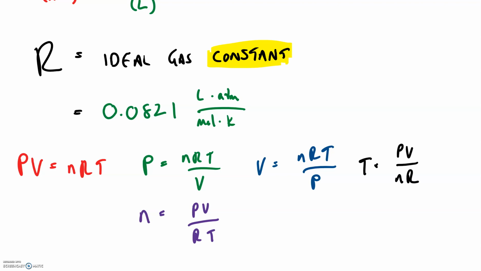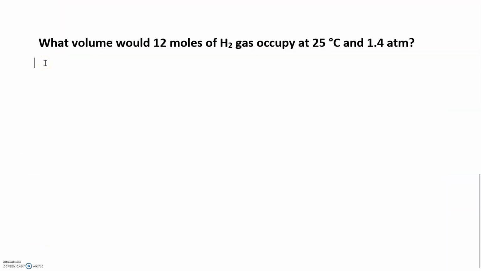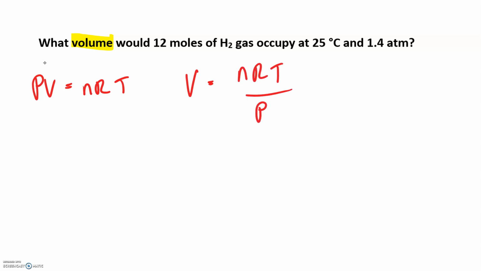So up to you to be able to flip these around. Sometimes I'll show you, most times I won't, but you'll get the hang of it. Let's take this for a quick spin and I'll show you what I mean. So here's the kind of question you could expect me to ask. And notice it says, what volume are we talking about? That means we're looking for V. So what I like to do when I'm doing one of these is I like to say, okay, we know that PIV NERT is our original version of the equation, and if we're trying to find V, that means we're going to divide both sides by P.